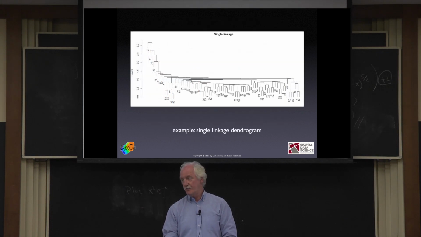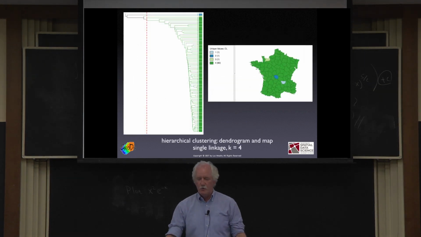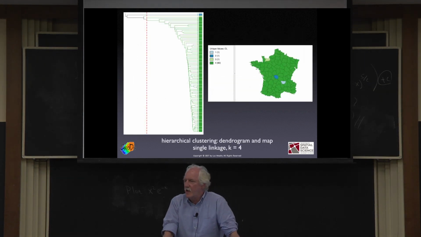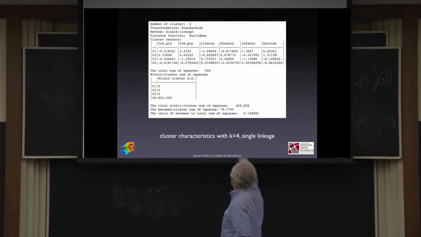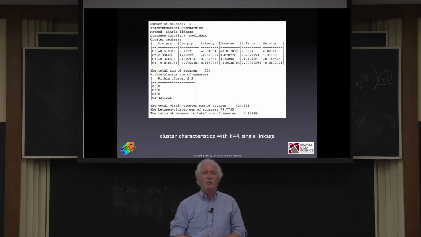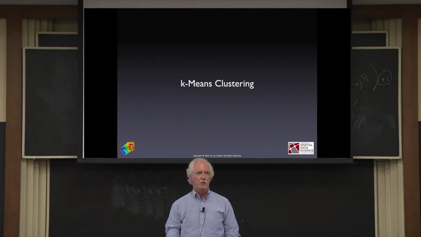This is single linkage. And single linkage tends to be characterized by really lousy solutions, in the sense that you get a few singletons and then everything else lumped into one big cluster. That's just the nature of the beast. This is a consequence of the criterion that you use. And we can see very quickly, if you just go down to the summary characteristic, this is pretty lousy compared to what we had before. Right? So single linkage is good for comparative purposes, but basically don't use it.